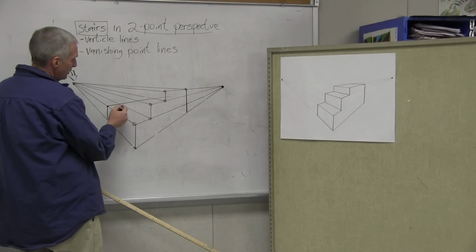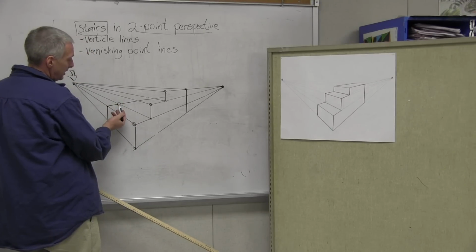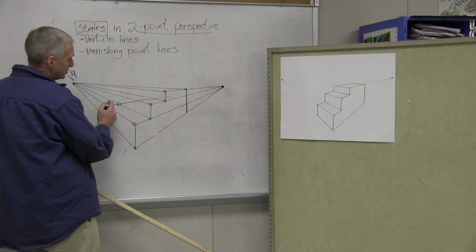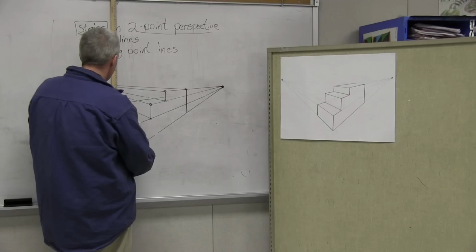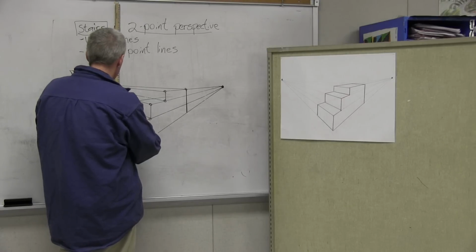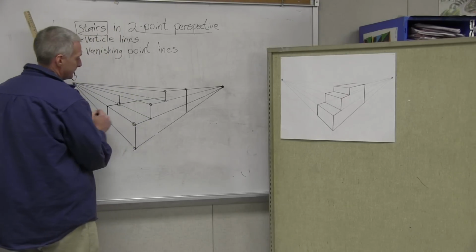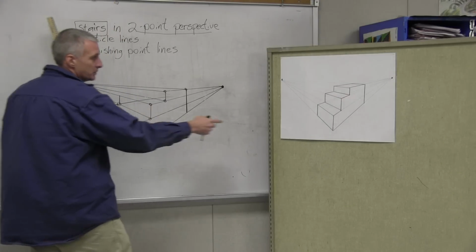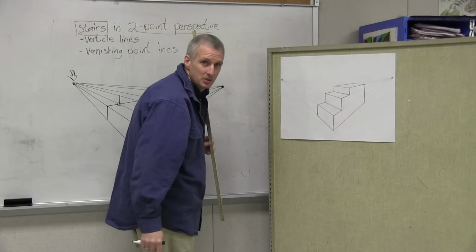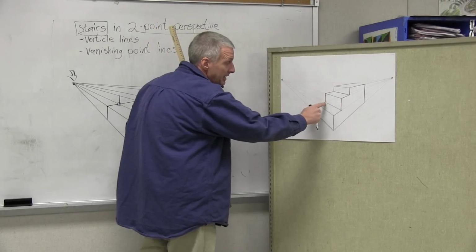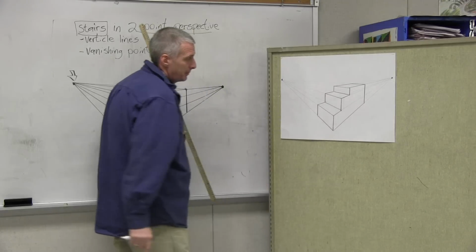And then where these 2 crisscross, look for the crisscross right there, where this line crisscrosses the vanishing point line. Go straight up, and make sure it's a vertical line. You're going to go straight up from there. See? So I have this one, which is black here, and I just drew the one that matches it here. That's the end line of the second step.